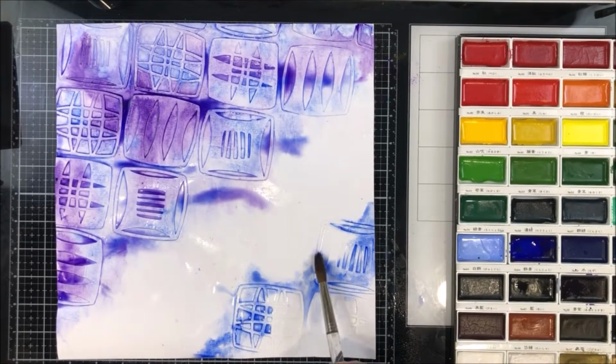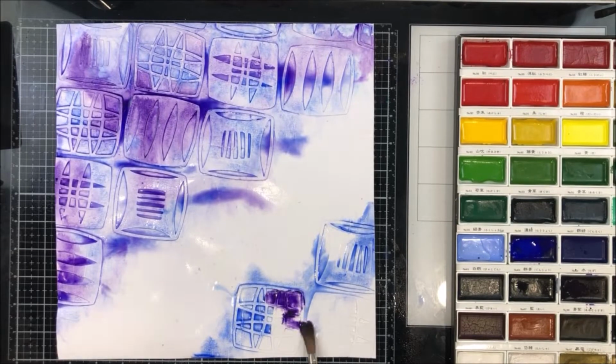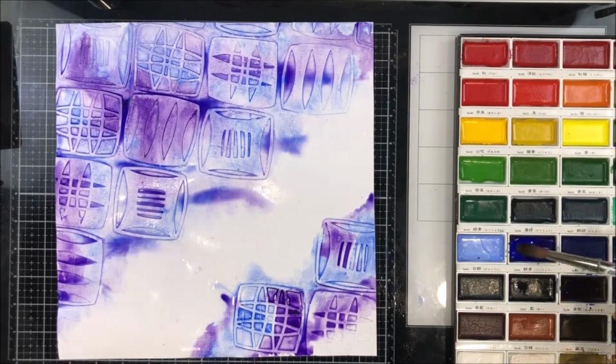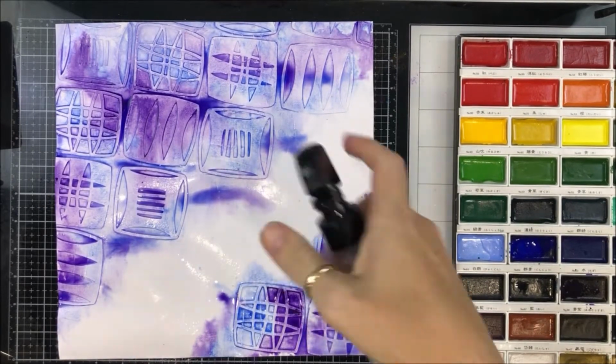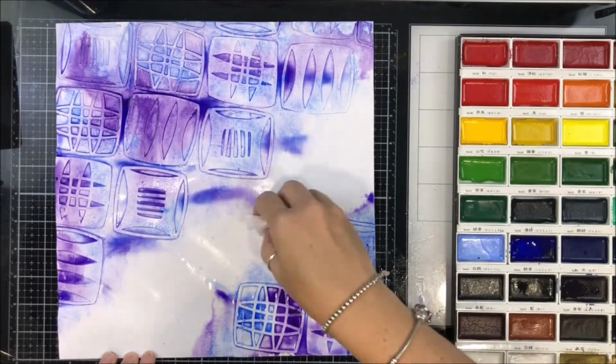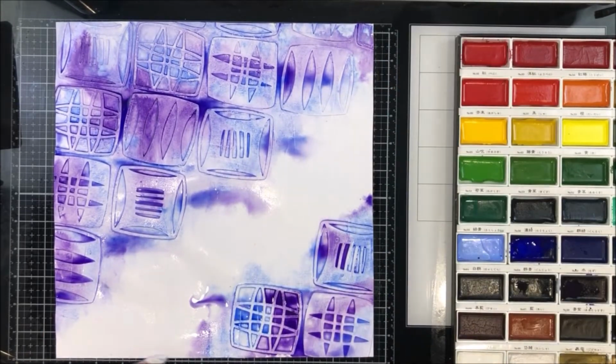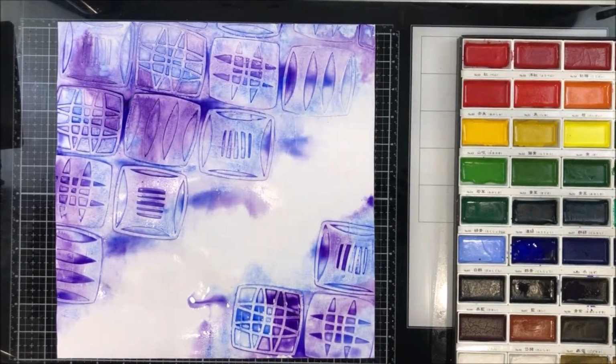So this is the top corner, and again I'm doing exactly the same thing, coming in with my two colours, and just making sure that those squares are coming to life. Essentially, they look so cool. I love the way the colour just goes in between the lines and makes it look really awesome.